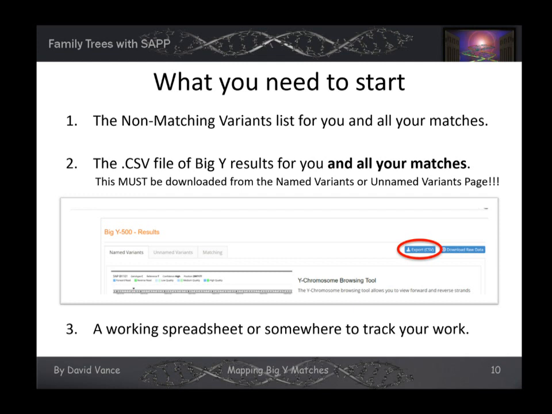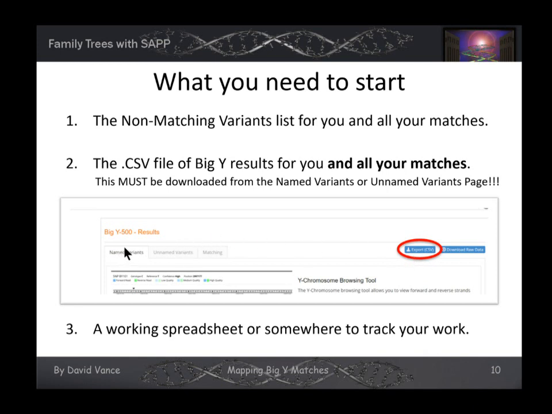The other thing that you need is the CSV file of Big Y results for you and all of your matches. If you start with yourself and go to the Big Y results page, either the named variants or the unnamed variants tab will have an option to export a CSV file, and those two tabs actually export the same file.